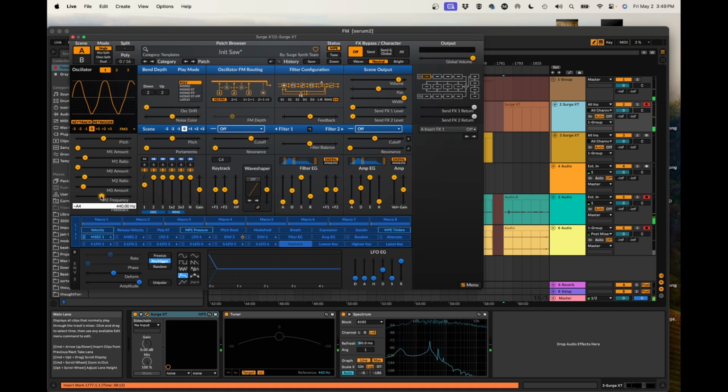And if we crank it down really far, its lowest frequency is 13 Hertz, which is going to be a little fast for a vibrato.